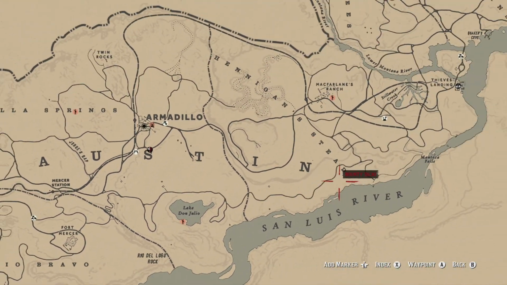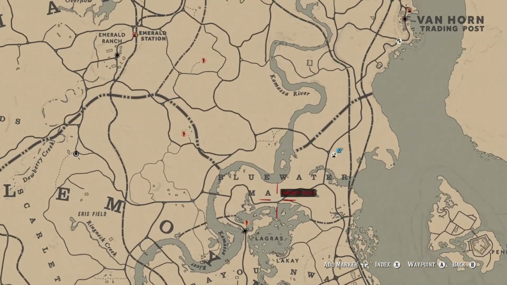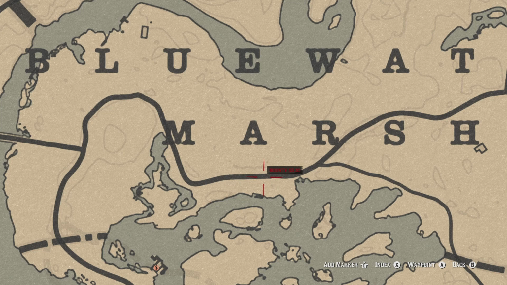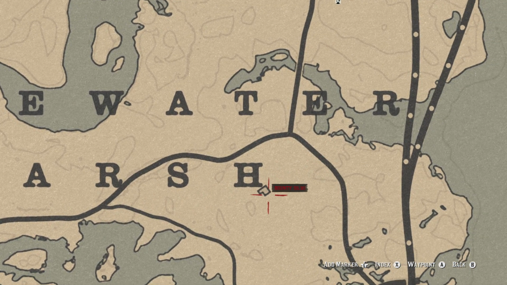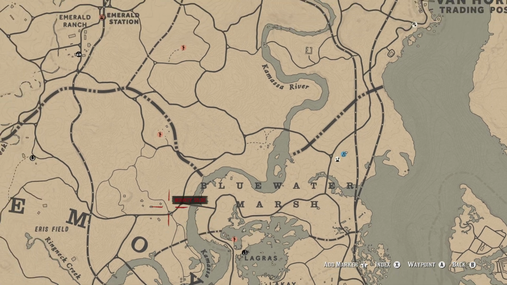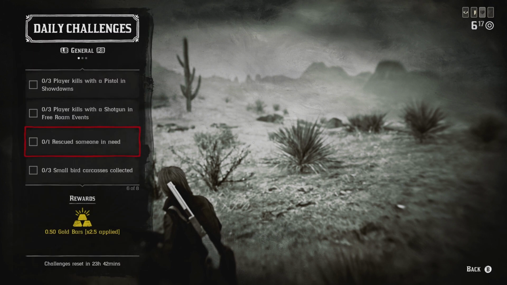Otherwise, if you go all the way over towards Saint Denis, the Blue Water Marsh area, if you go to this location right here, you'll find a lady that actually is in need, being surrounded by alligators. And there's also another one that will happen right here at this homestead in Blue Water Marsh as well. So those are the 4 that I can give to you guys. They're the most common. And I actually do find one from time to time right in this location as well. So then typically you have to deliver that person to Rhodes.